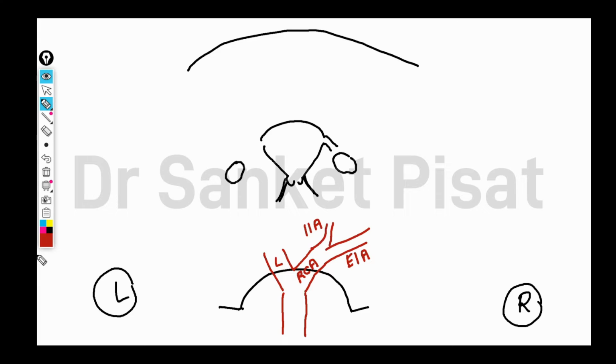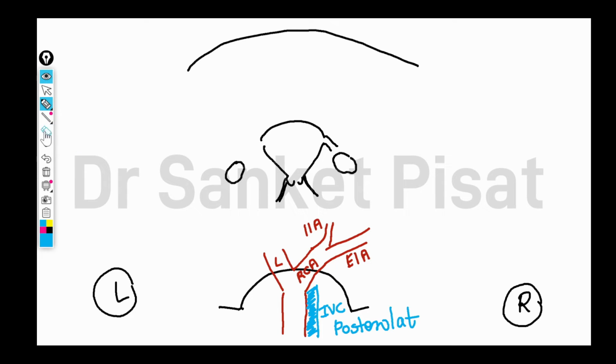Now let us see what happens to the vein. So we'll complete the venous part over here and then we'll move on again. If we look at the vein, obviously, we all know this is the inferior vena cava. So the inferior vena cava is over here on this side. Now what is important to know is that the inferior vena cava is to the right of the aorta and is situated a little bit posteriorly. So you can say that the IVC is posterolateral to some extent to the aorta.